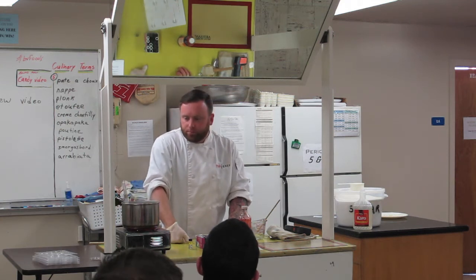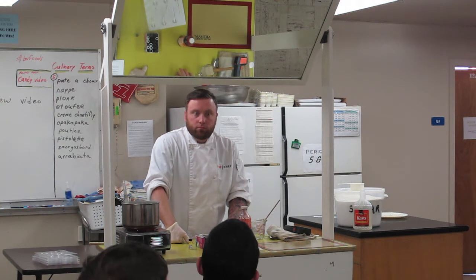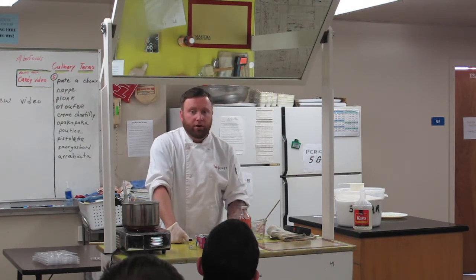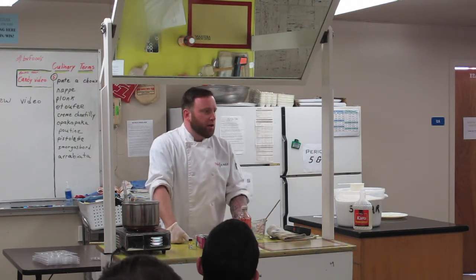Any ideas? What dissolves sugar? Water. Hot water, right? So if you put this back on the boil, put some water in it, and put a lid on it, it's going to go ahead and dissolve that.